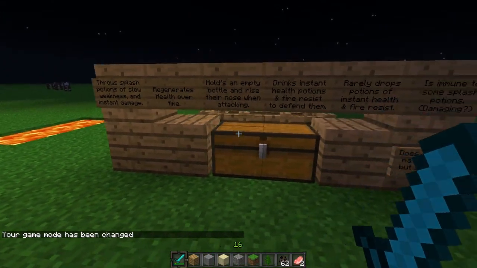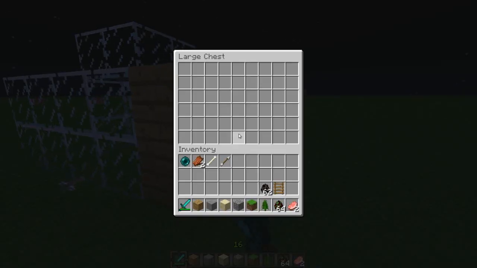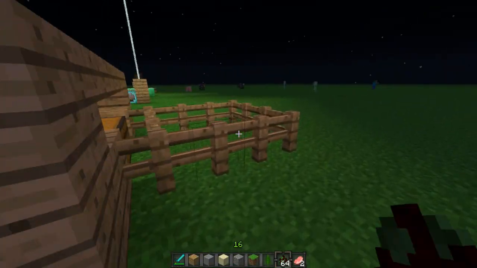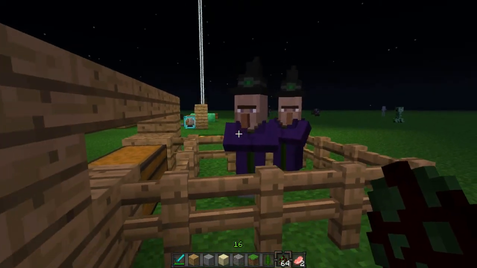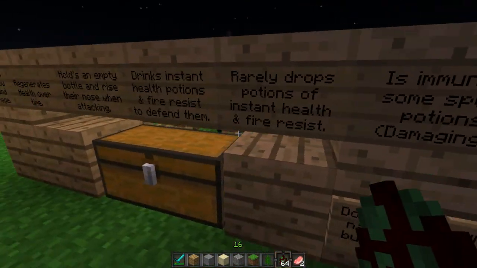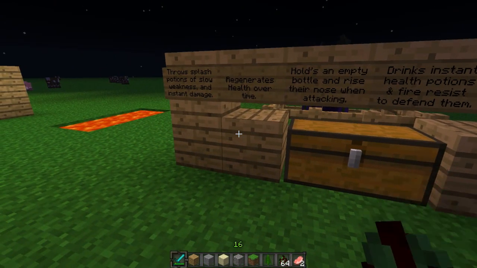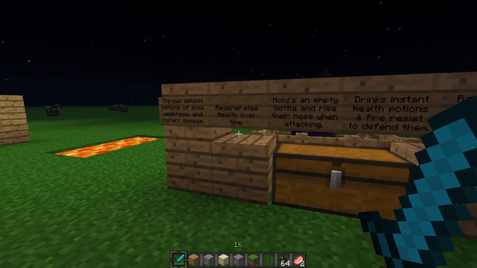But anyway, with the new witches, let me go ahead and spawn them from their spawn eggs here. I should probably put these ones back just in case. So these are the new witches. Yeah, they all look the same. As you can see, they have this little dimple on their nose too. That's pretty funny. But anyway, the witches throw splash potions of slowness, weakness, and instant damage to attack you.